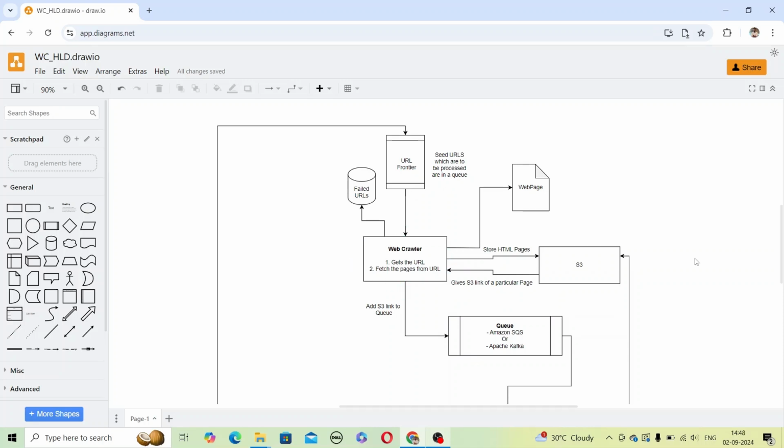Let's talk about politeness now. How will we implement politeness here? We need to adhere to the robots.txt file, right? So in that particular web application, there would be some properties such as crawl delay, user agent, or disallow in the robots.txt file. What do they mean? Let's say crawl delay: if you have a crawl delay of 10 days mentioned, and you have crawled the web page today, then for 10 days you can't crawl that web page.